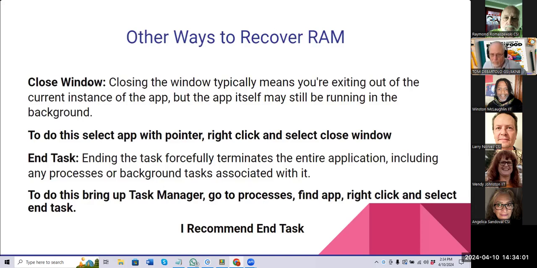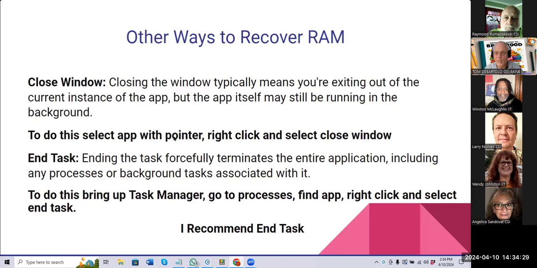So 2 things you do, you close the windows. Basically, if you close a Google tab down, of course, that takes it away from the screen. But when you're talking about these apps, especially when they're tabbed in your taskbar, the app itself is still running in the background.